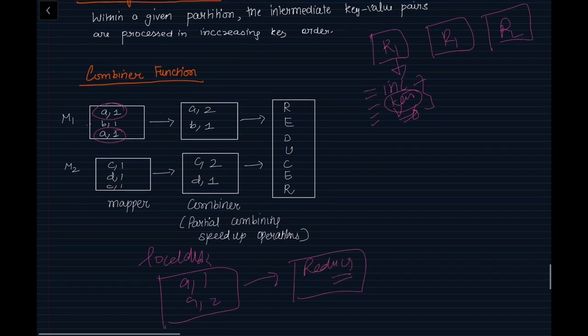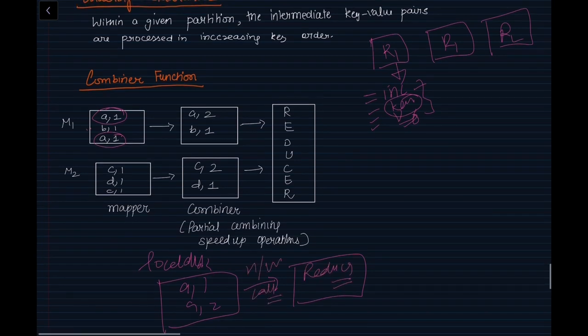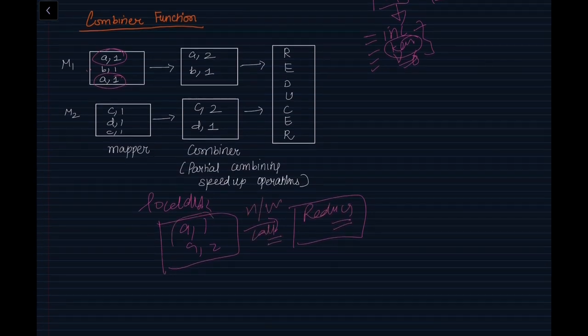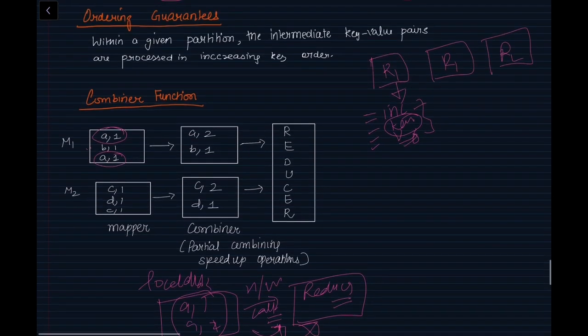The reducers will read this data over a network call. As you can imagine, the amount of data that we are sending over the network is quite high. And we can simply reduce this into A2, which semantically would mean the same thing. That is the job of the combiner function. We can put a combiner function after the mapper and before the reducer. This will be done offline, that means it will be done locally. It will group them by the key.